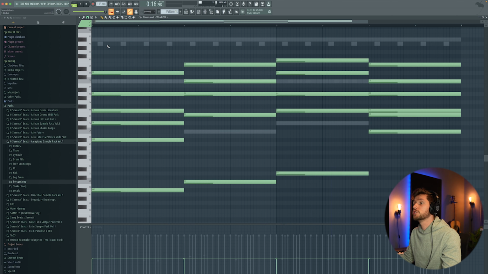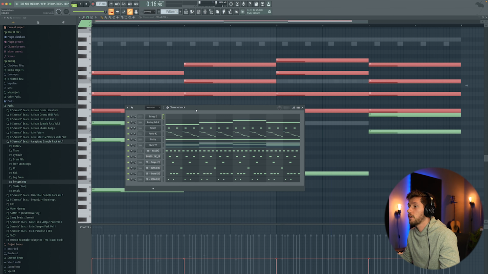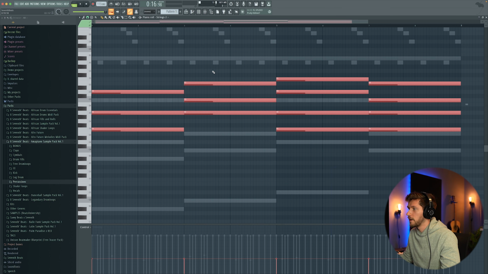And right now we're gonna just use some notes from our original chord progression. So just copy the top notes. Doesn't really matter that much. Copy them into this one. And we want 3 notes right here, right here, right here, and right here. And I'm gonna turn it up 1 octave.